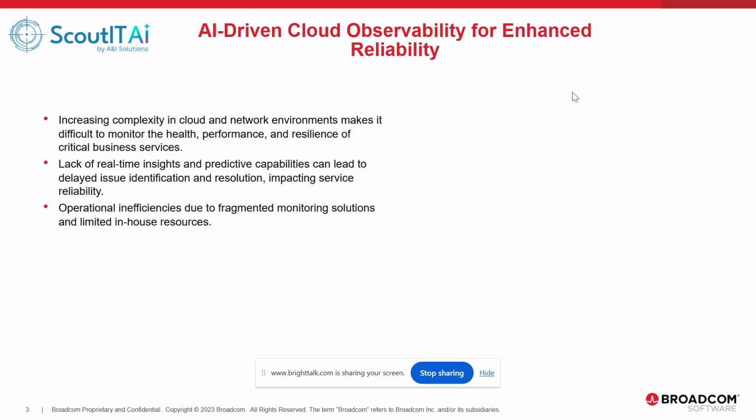But reliability is a little bit different, or maybe you might say it's a lot different, because reliability means that we took what we observed, we took all this great, rich data that we observed, and we made things better for the future. That's reliability. So what we're trying to do in partnership with Broadcom is work on that piece.